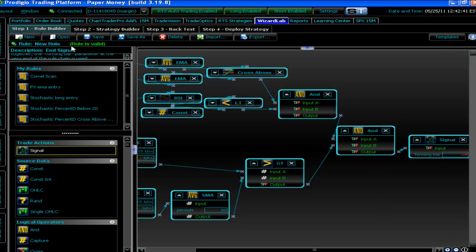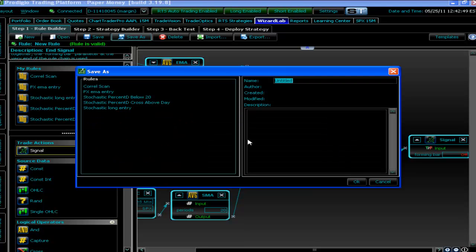Right? So for example, I've got this message up in the upper left hand corner. It now says my rule is valid. Right? And if it's valid, I can save this and I can give this rule a name. Right? And I'm going to show you how I use this in a strategy. So I'm going to call this EMA cross with trend. Right? So that's going to be the name of my rule, and I would want to give it some kind of description just so that I can recall what exactly it's doing. And it basically has three parts.